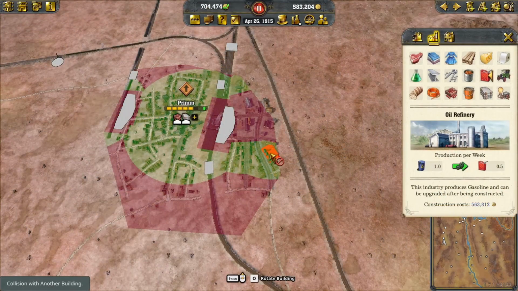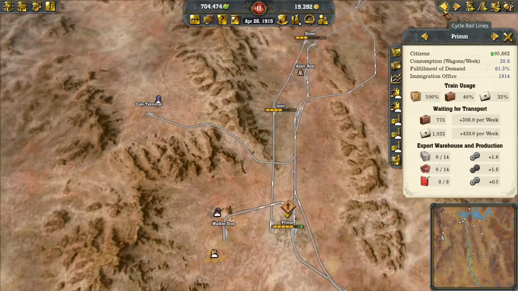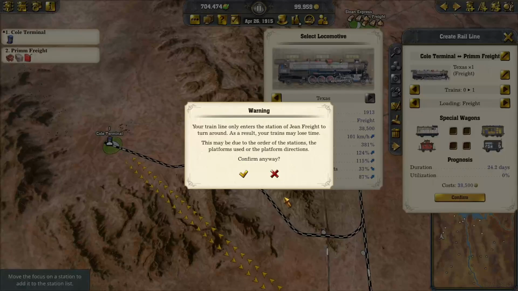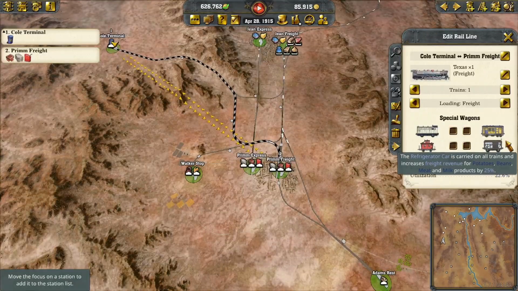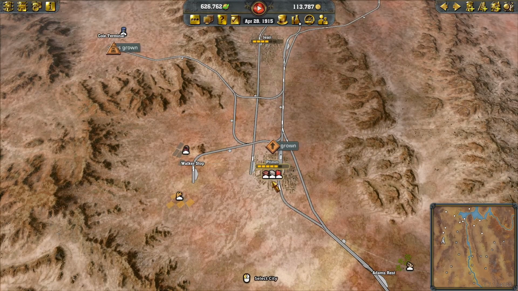All right, so we have another industry slot. Primm has grown. We're going to put a refinery down. So this is going to be a major industry city, maybe too much all in the same city, but we'll see how it goes. So then we can go into coal terminal and bring it in the Primm Freight, make it full, and we will do a bypass here. So we'll bring this down, I'd say like that should be good. Then that way we can bring it in this way, and it's going to come in 16 days. I'll maybe do another one just for funsies, and that way we can get a refinery up and running.